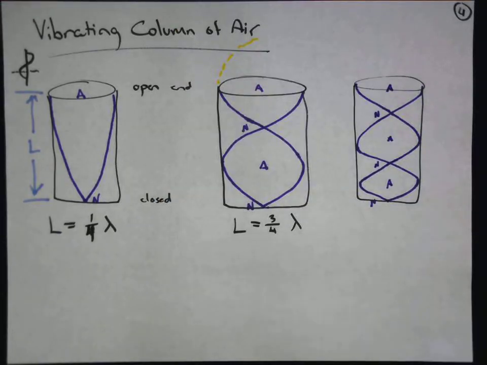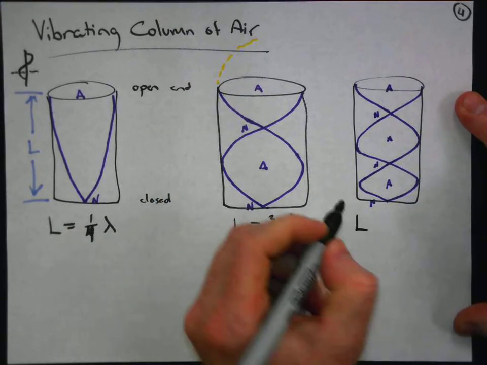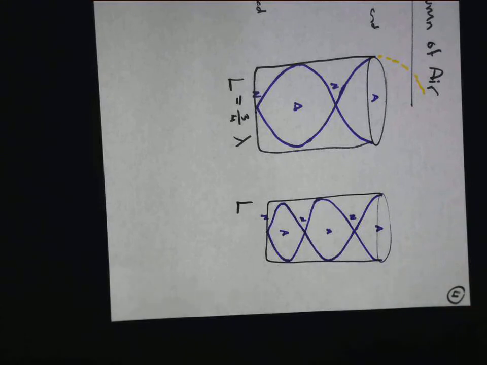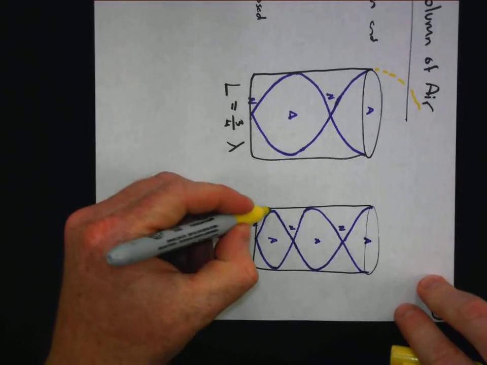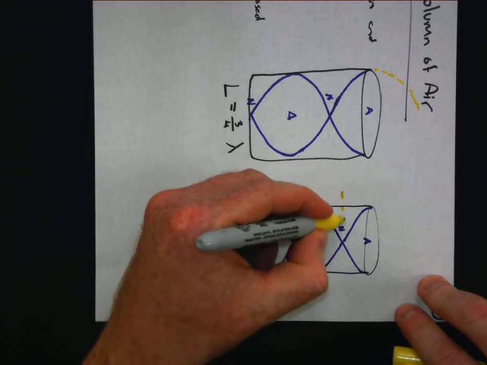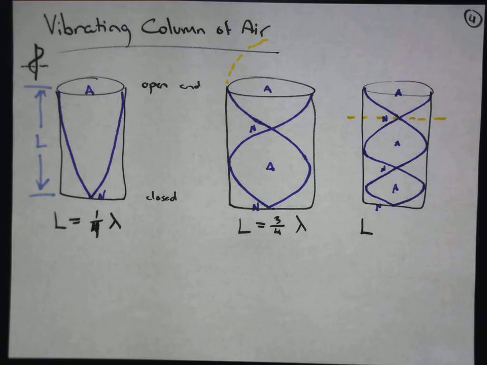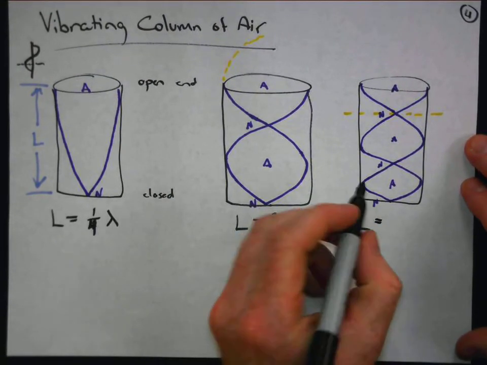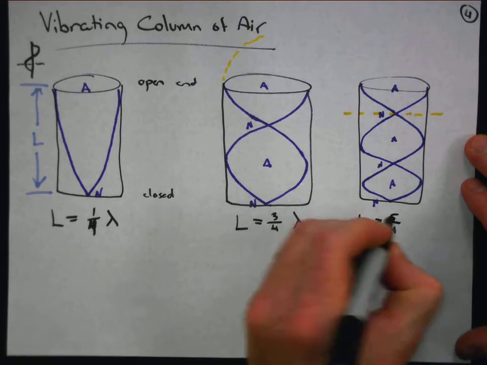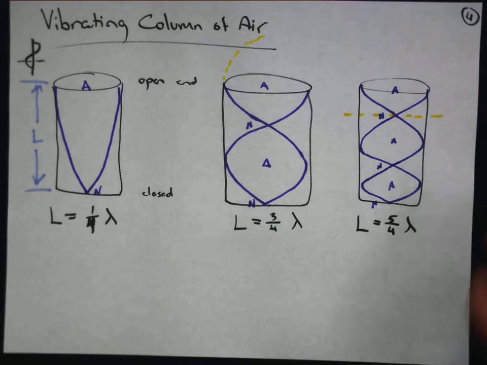Okay. So, how is length related here? It looks like if I do crest, trough, to middle, there is one full wavelength plus that quarter of a wavelength. I've got 1 1/4 wavelengths. So 1 1/4 is 5/4 of a wavelength. Okay. Now, let's work out the same kind of deal about harmonics here with these columns of air.